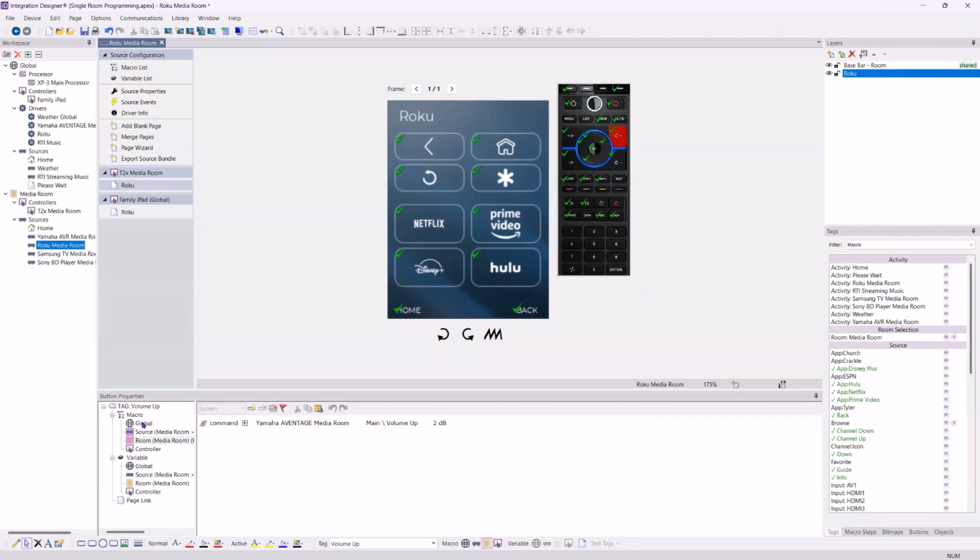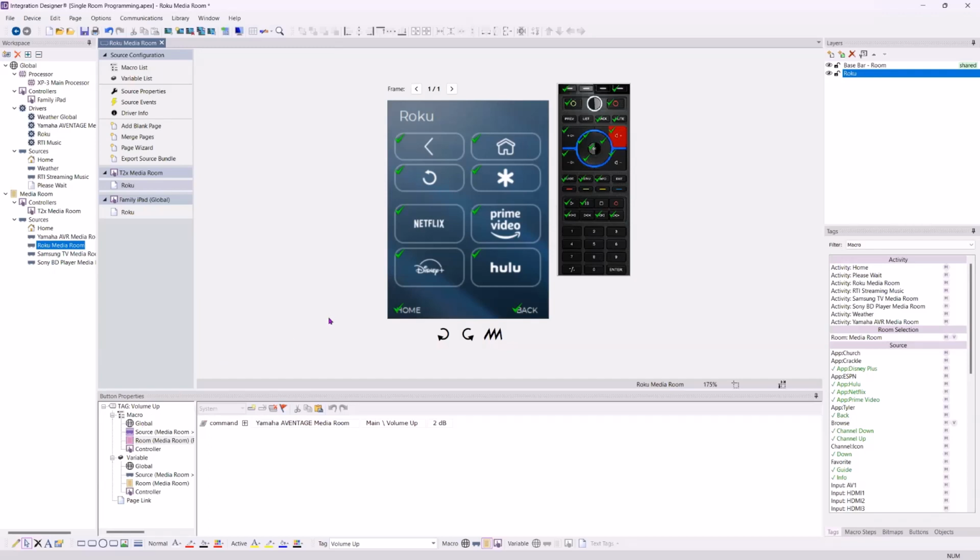But let's say you make a change to it somewhere, it'll sweep that change across the entire interface. That's the beauty of a global level macro. So these macros work in tandem with the tag names. They allow you to drive functionality as far or as close as you want in IDE 11, which is wonderful because now you can fix problems without messing them up in other places. We'll talk about that tomorrow.